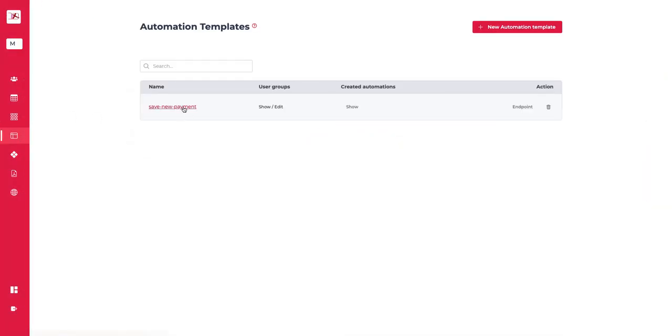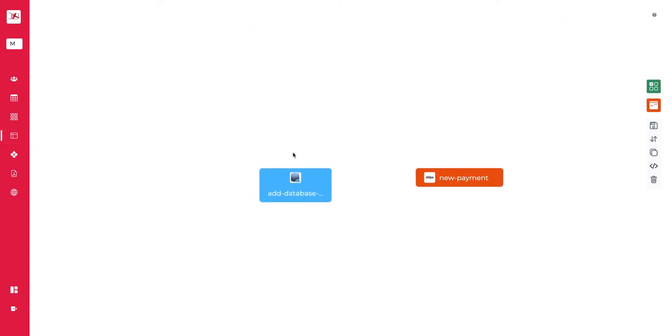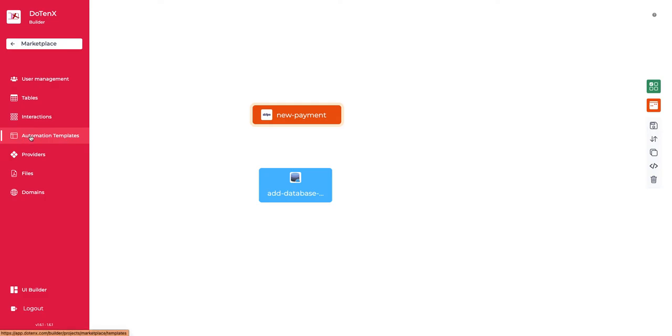Then we have automation templates. You can think of this as basically other automation platforms, but instead of running it for yourself, you create a template that you can then use to create automations for users of your platform. This is a unique feature. For example, you want users to be able to add their Twitter account, and whenever they receive a Slack message, they want to send it as a tweet. You can do that with an interaction, or with an automation template.